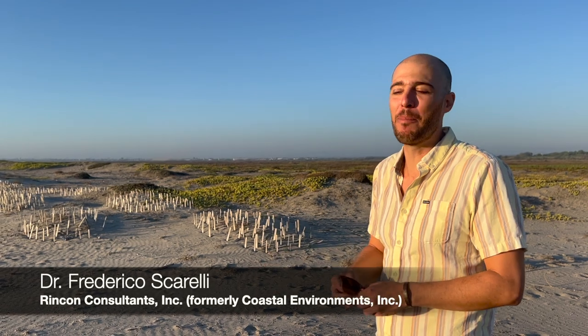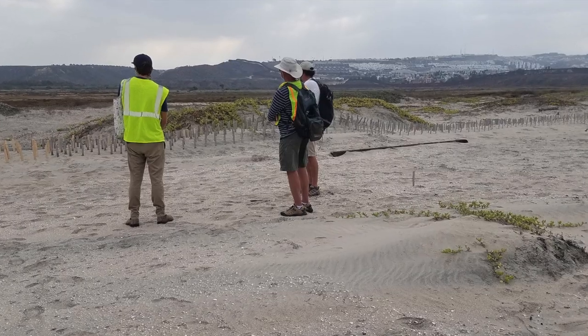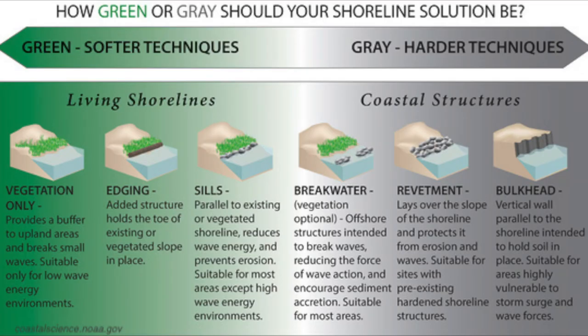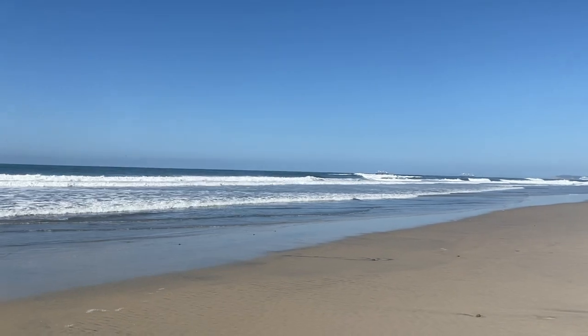To make sure that if we stop doing the project here it's going to work, they decided on a living shoreline approach. Living shorelines provide a natural alternative to hard shoreline stabilization methods such as riprap or bulkheads, and provide numerous benefits including buffering our shorelines from waves and storms.